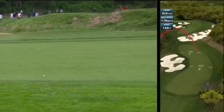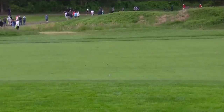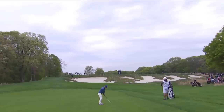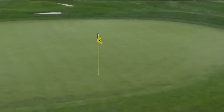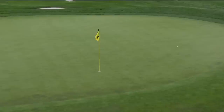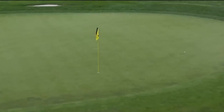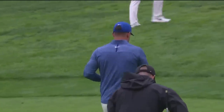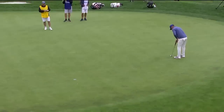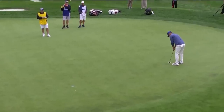Again, it's perfect. 178-mile-an-hour ball speed. You see there, you barely got any roll, so the long hitters still have a huge advantage. On par fives this year, he goes for it in two 83% of the time. That leads the tour. No surprise. He likes it too. You can see how he kicked up his right foot as he started moving towards the hole. How about that? I mean, that's for eagle. I think he's got a pretty good chance of making his first birdie on a par five this week. What do you think, guys? Stays on point, stays focused.